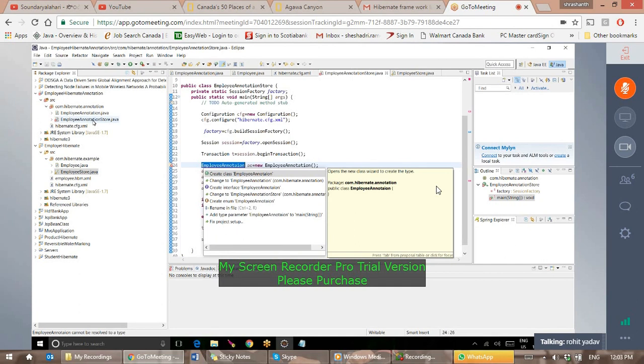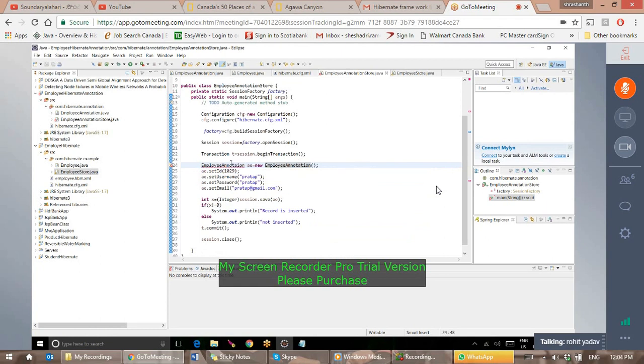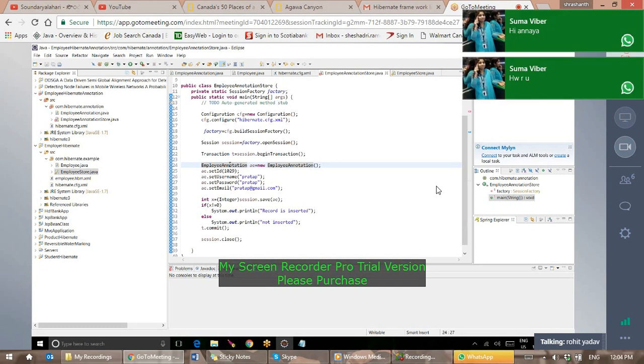Okay, where is that employee store? Employee annotation. Yeah, the spelling was wrong. So now this is the class we are using to store the values inside the EMP83, you can say.